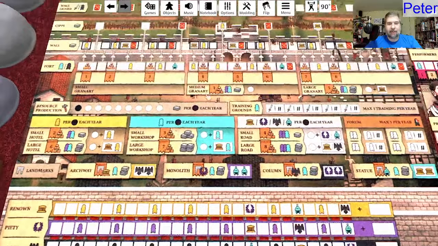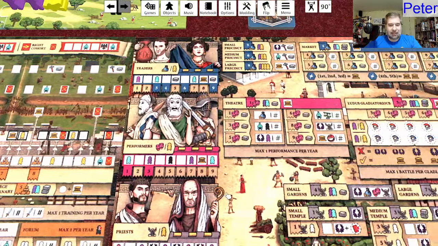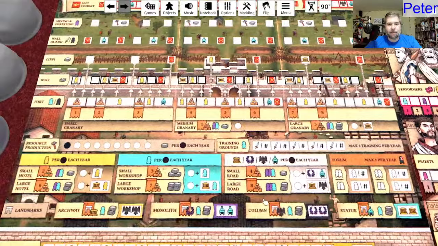So it's your scoring, it's your income each turn, it's your defending your wall. That's all on the left side. All pretty straightforward. Right sheet, not so much. Jan says, what's the difference between big and small workshops? Same icon. Let's see.